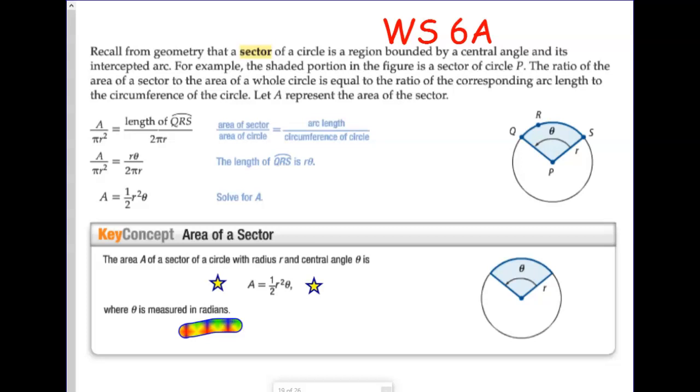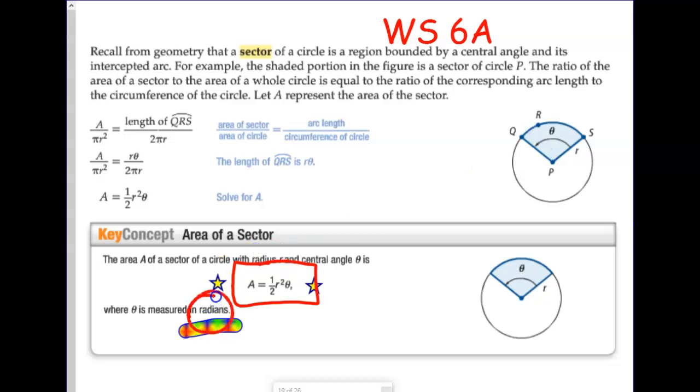Okay, so we're continuing on with our lesson for 4.2. We haven't talked about this formula yet, though. This is the area of a sector. So the arc length we worked with yesterday was just finding like the length of the pizza crust. But the area of the sector is how big is the piece of pizza. So 1/2 r squared times theta.